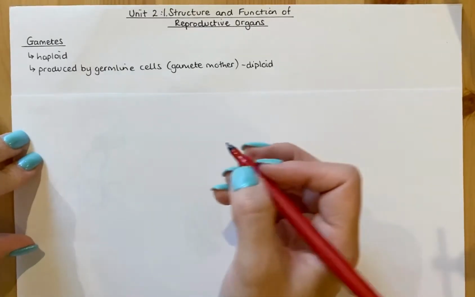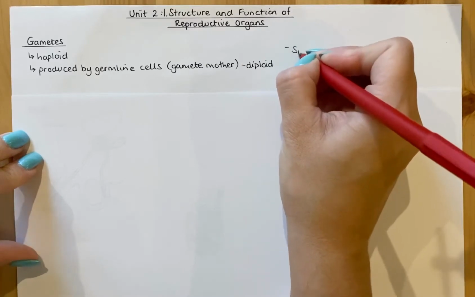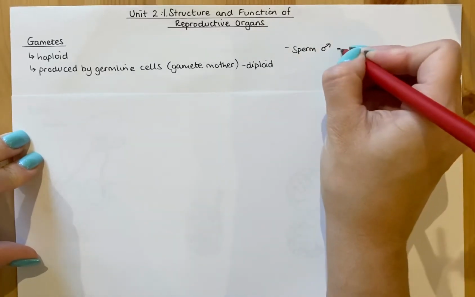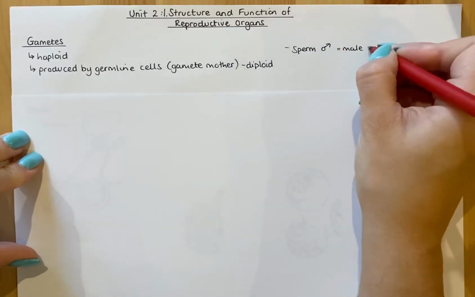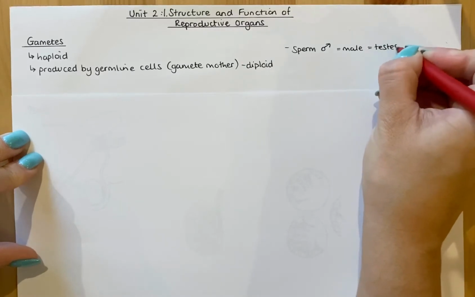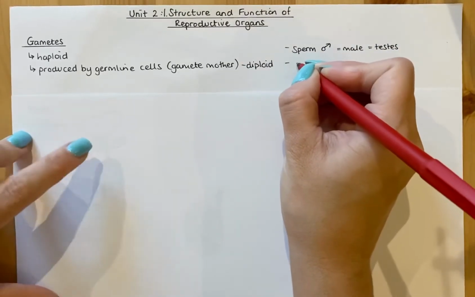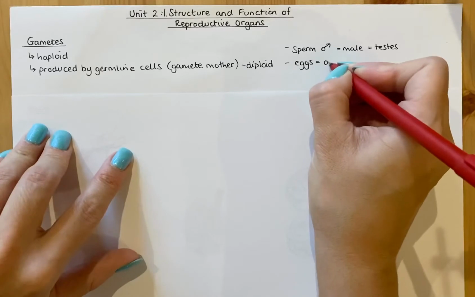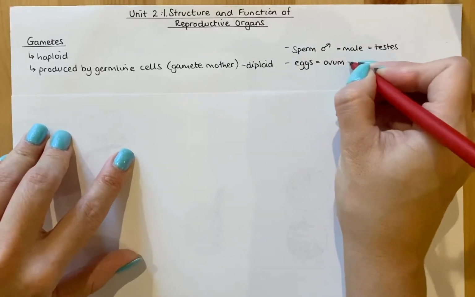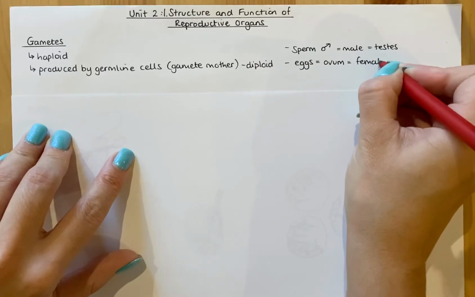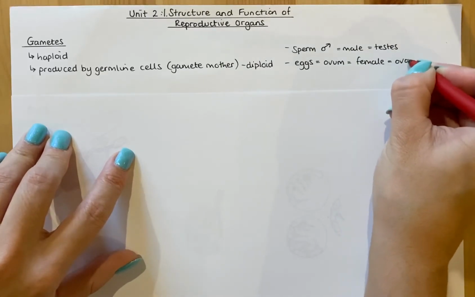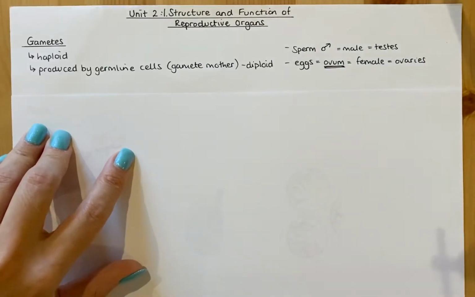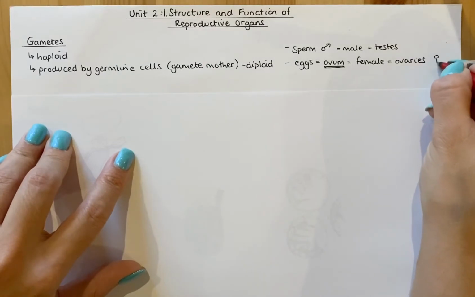So it might be stating the obvious, but hopefully you'll know this already, that sperm are the male gametes. Sometimes the male symbol is shown like that. And they're produced in the testes. Now that's basic National 5 knowledge. The same with the eggs, which is National 5 knowledge. These are now called the ovum, or ova, and these are the female ones. And they are produced in the ovaries. So from now on, we'll focus on them being called ovum or ova. And these are female, so they have the female symbol sometimes.